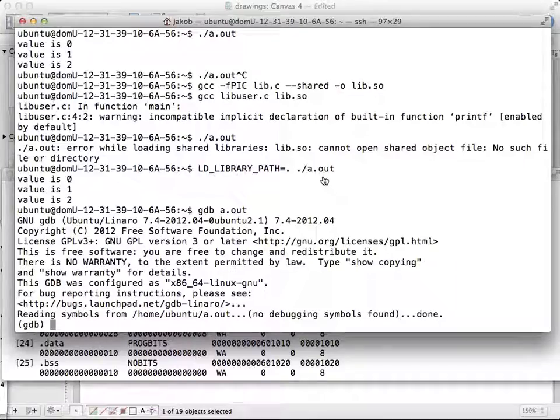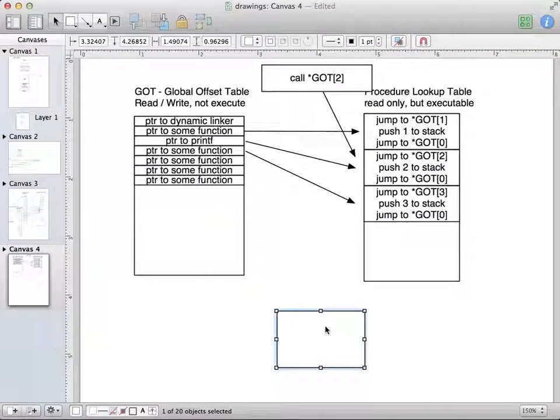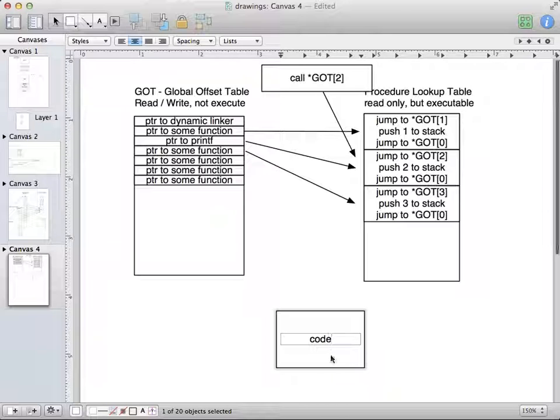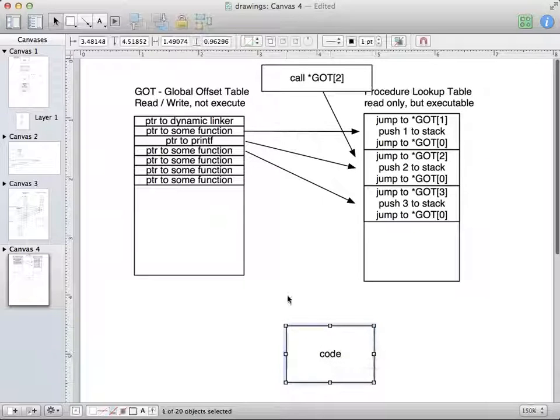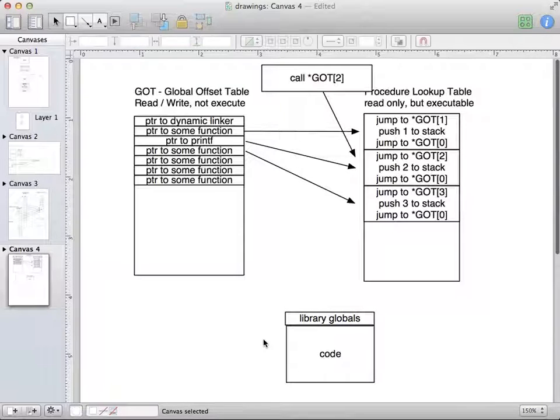It's a shame that we're running out of time, but here's our shared library code. Right, this is a shared section. Everyone sees the same code exactly. Then there's a little piece here. This is globals, library globals. And this part, you actually get your own copy. Every program has its own copy, but it sits in the same place. The only way that works is through virtual memory. Right, so you get a copy of that part.